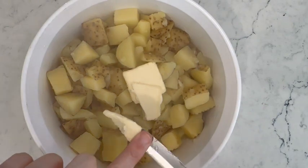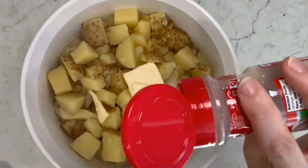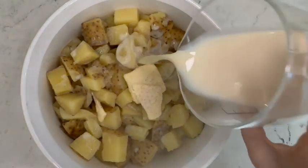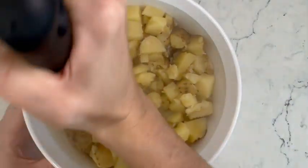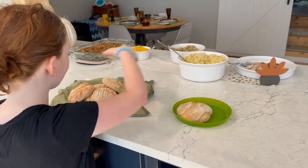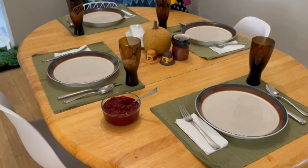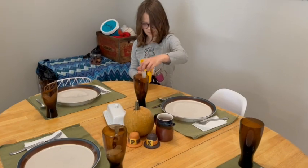Now my potatoes are ready to mash. I keep mine pretty simple by adding just dairy-free butter, garlic salt, soy milk, and then mash them up. And as an honorable mention, I have to say thank you to my little helpers that set the table, got drinks ready, and all those other things that we also need to do to be ready to eat dinner.